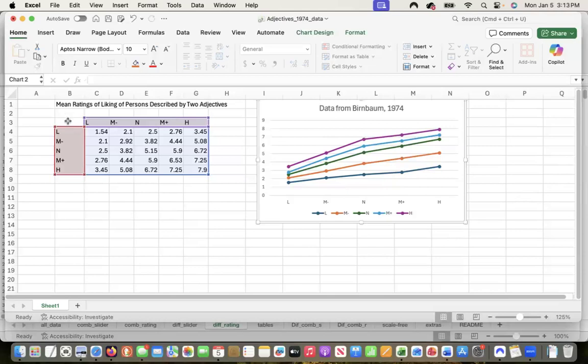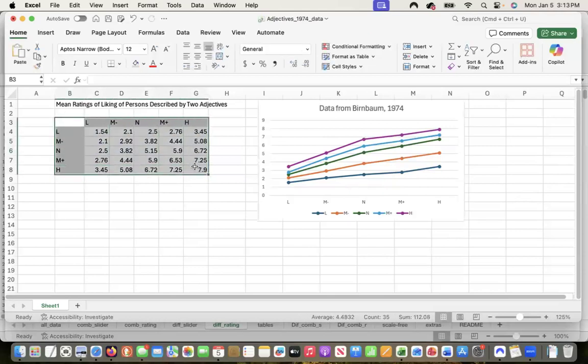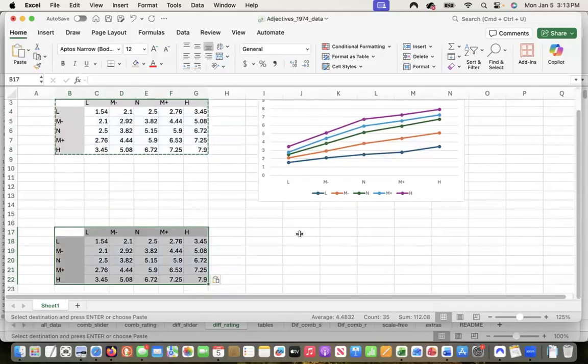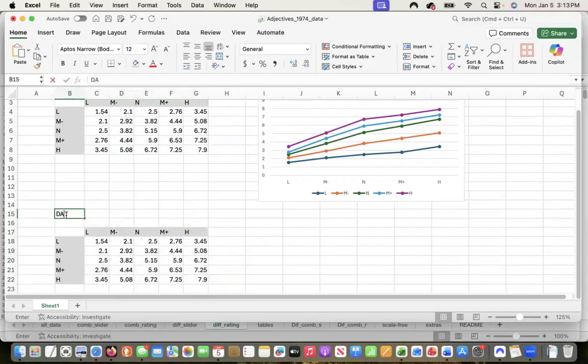So we're going to take the data matrix and I'm going to copy them down here. And I'm going to create a theory matrix corresponding to the data matrix where we try to put values on things. So over here, we've got the data. And over here, we're going to have a matrix of theory.